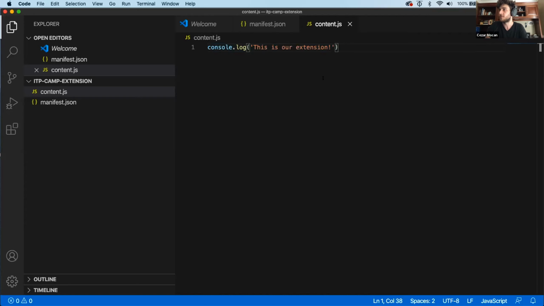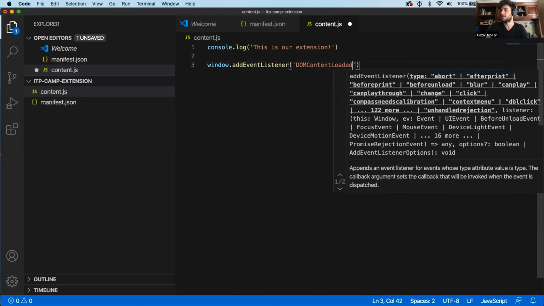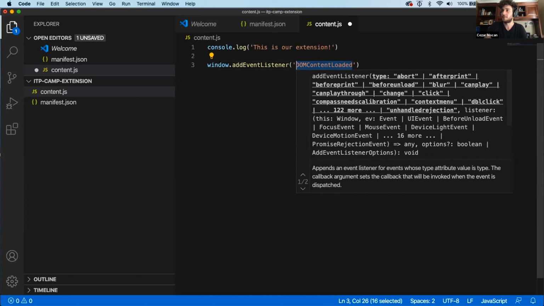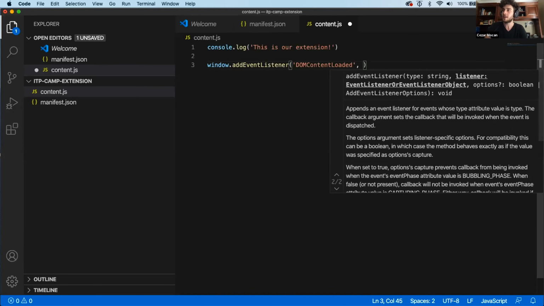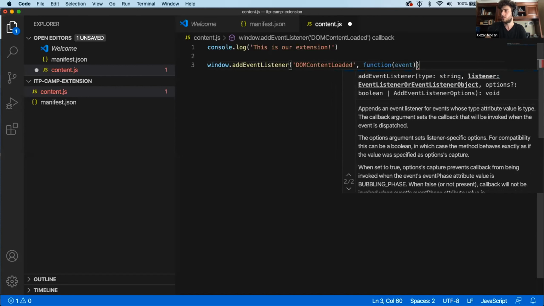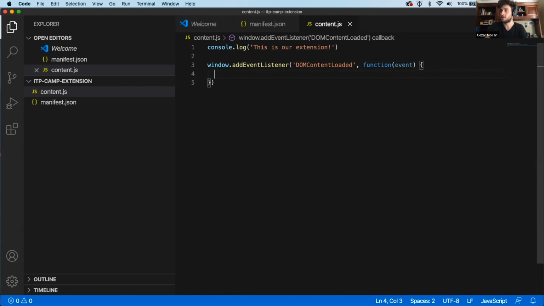So let's see. I'm going to leave this console log here just so we make sure that our extension loads every time. And I'm going to change our background color to green only after the content of the web page is loaded. So we're going to add an event listener for when the content is loaded. And inside of that event listener, I'm going to make the style change. So window.addEventListener DOMContentLoaded. This is an event that gets fired by the window object whenever the HTML has been retrieved and loaded. And then we're going to do a callback function with event. We're not going to use the event. We don't particularly care about it. We just want to execute this code once the HTML content was loaded.